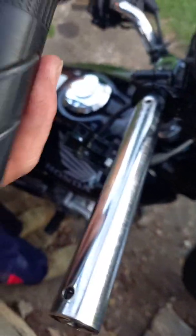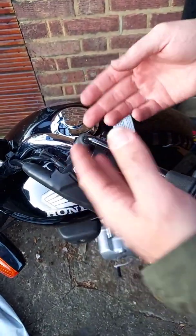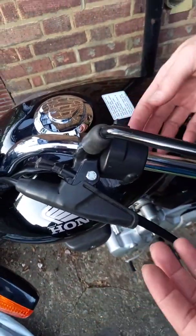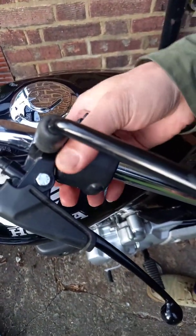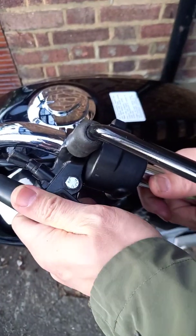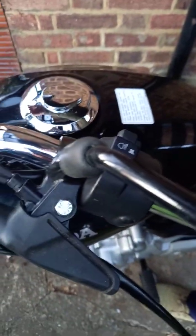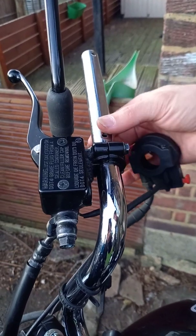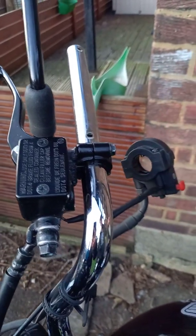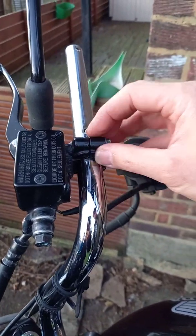Now it's moved. It is kind of a tricky part. If you just change the handle, it would be a much better idea. Take off the indicator clamp here and the clutch handle here, and also on the right hand side there is a brake cable, and this one is already taken out because I opened the switch button with throttle, and this brake, so all is one unit, so you can just open this and take it out.